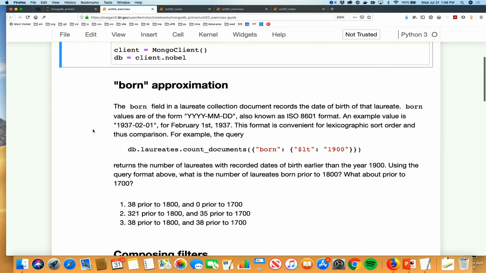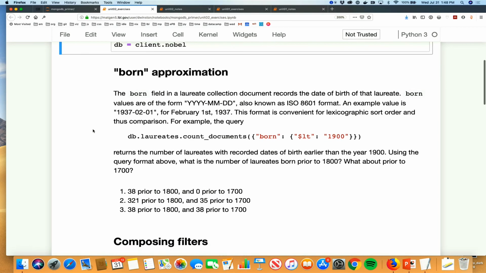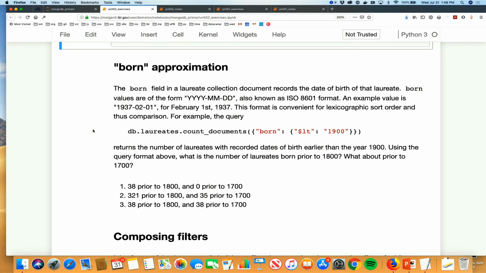Okay, another thing is about data quality and comparison. The born field in a laureate collection document records the date of birth of that laureate. Born values are in the standard form where you have a 4-digit year, dash, 2-digit month, dash, 2-digit day, also known as ISO 8601 format. An example is 1937-02-01 for February 1st, 1937.